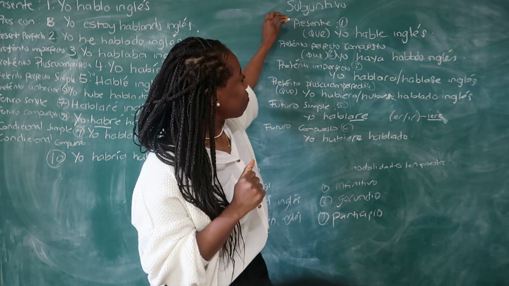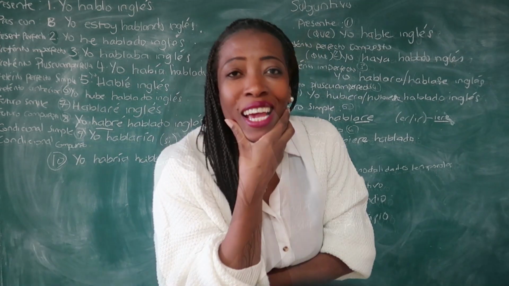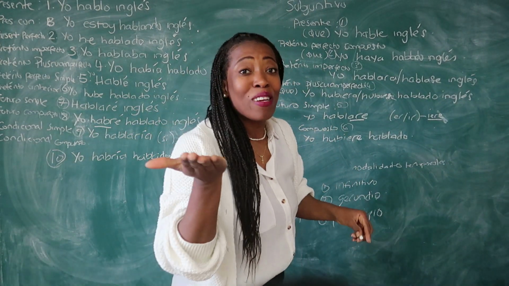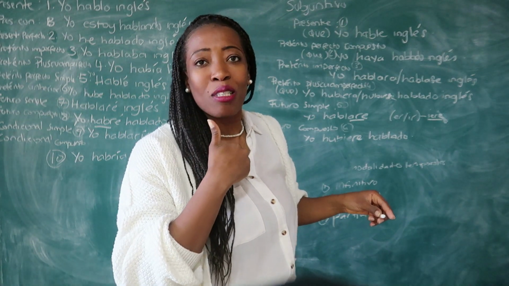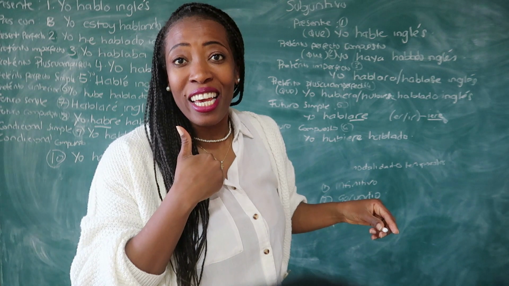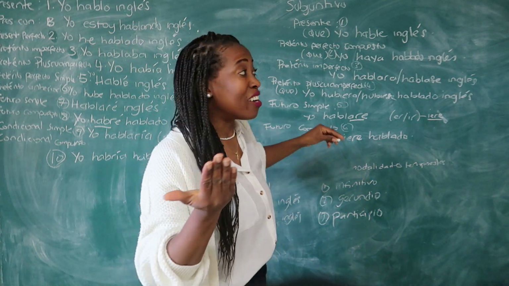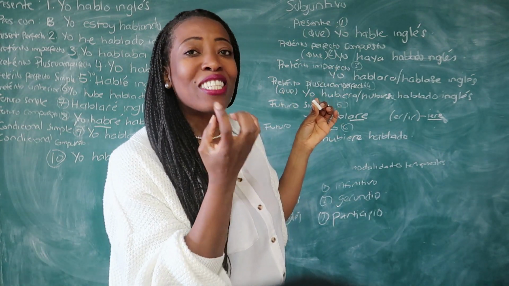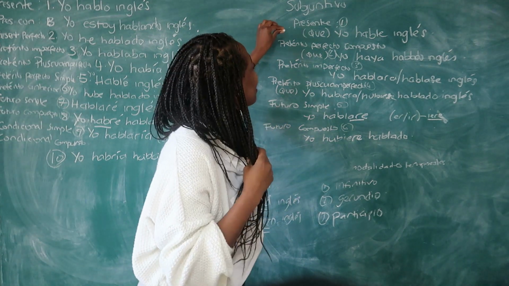El presente. Yo hablo inglés. Él quiere que hable inglés. He wants me to speak English, que hable inglés, that I should speak English. So again, it's a desire. I'm not going to do a sentence for all of these because you know it needs to have at least 2 subjects.